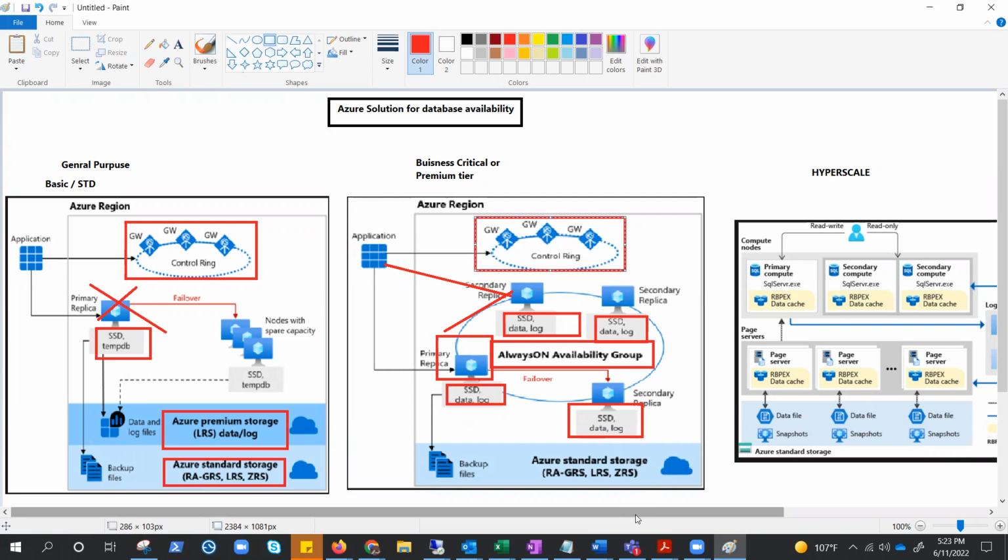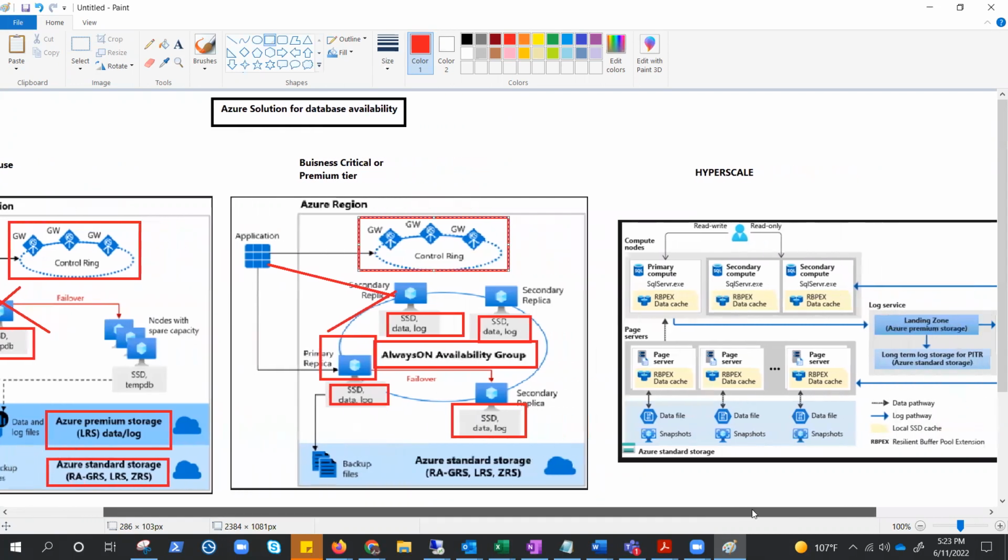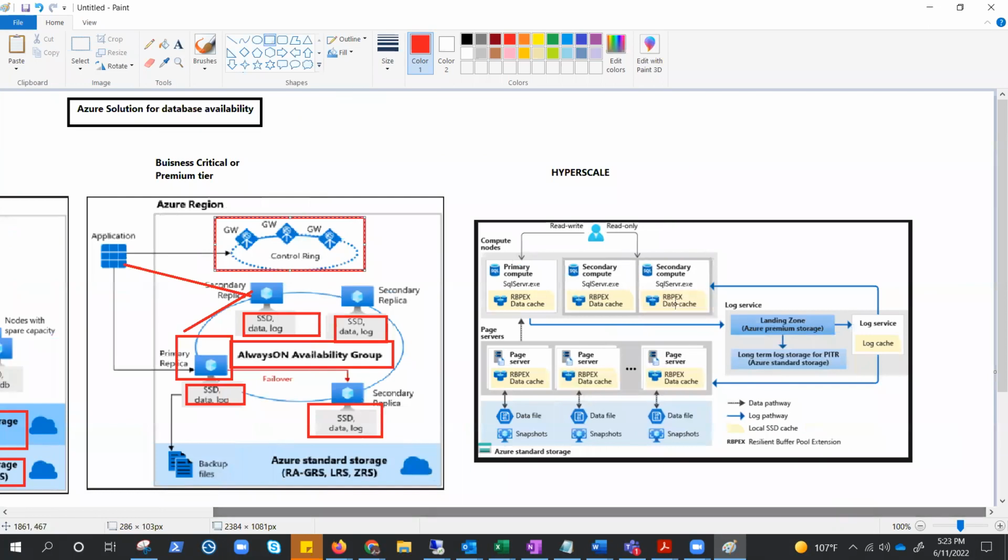All right, so that was your business critical or premium tier, but the interesting one, Hyperscale, is still pending. So let's go ahead and talk a little bit about Hyperscale. The Hyperscale service tier, we know, is only available in Azure SQL Database, so there is no comparison. The service tier has a unique architecture because it uses tiered layers of caches and page servers, as you can see right here. There are page servers right here, and we have caches, data caches, right? So it's tiered, one tier, second tier.